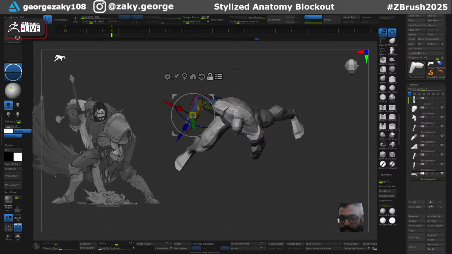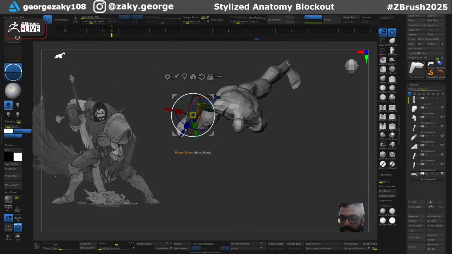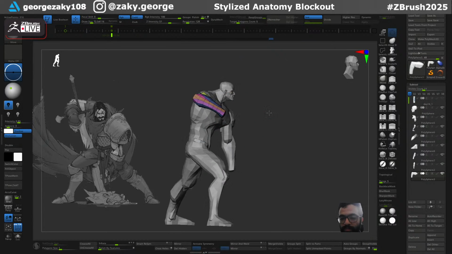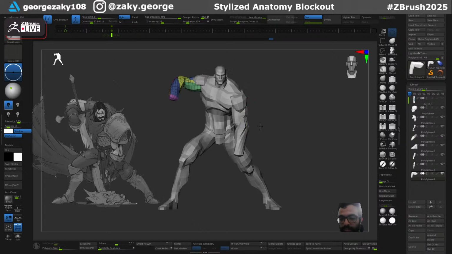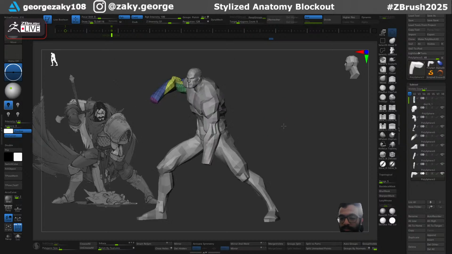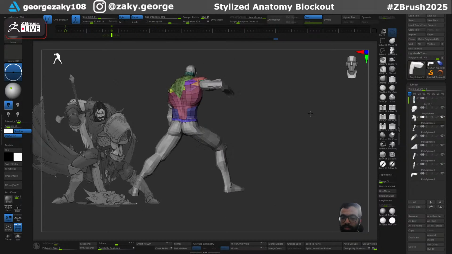Adding a little bit of stylization here. Yeah, like this.